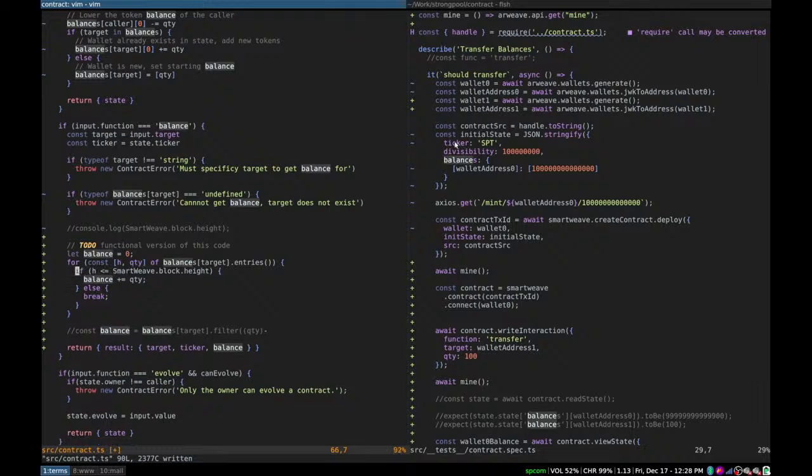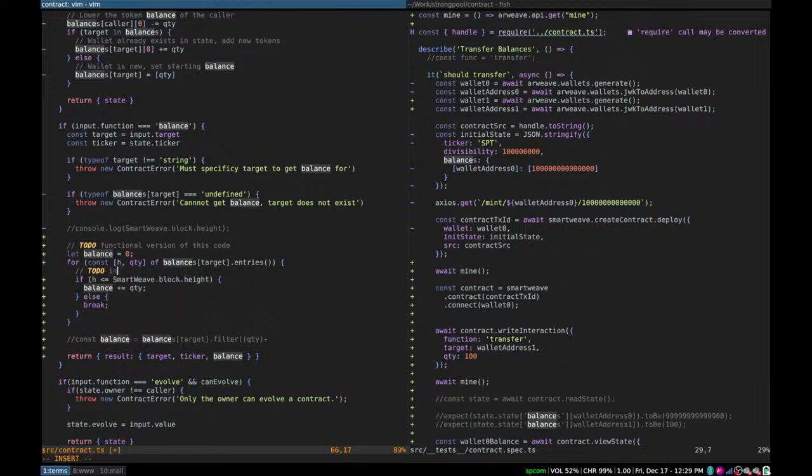Okay. So we got the height 0. Yeah, let me think about that again. So if you unlock right at the end of a round, I think that's right. Yeah, because let's say you unlock on a block, it's going to mean you're going to have an extra block. I think it would, right? I'll just put a to do there, inclusive or exclusive. I'm just not sure which way makes more sense.